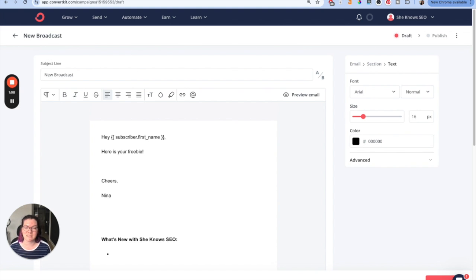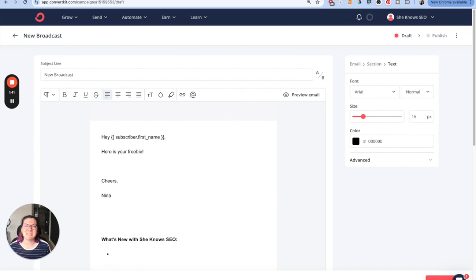Many people use this system to segment their list for opt-outs. For example, I have sales running all the time, and when I do that, I have a PS that says, don't want to receive all the emails about this sale? Click here and opt out. Those people will then be excluded from future things because they are put in a tag, and then I can control that tag. Essentially, the tag is like a group of people that I can then determine, okay, those people are in a do not disturb during this sale sort of group, so I won't email them again.